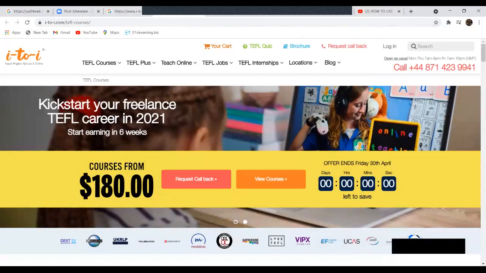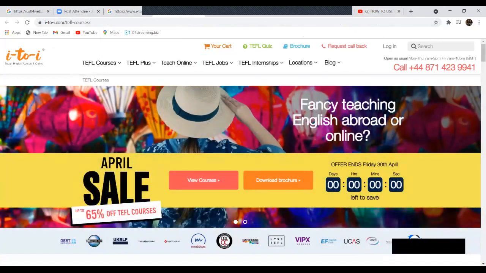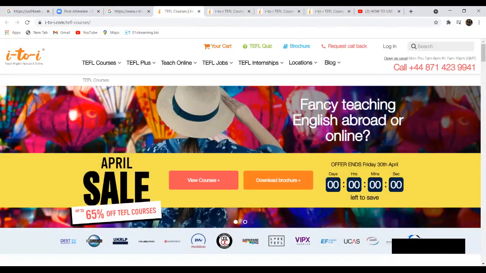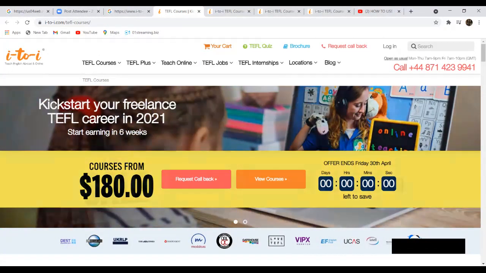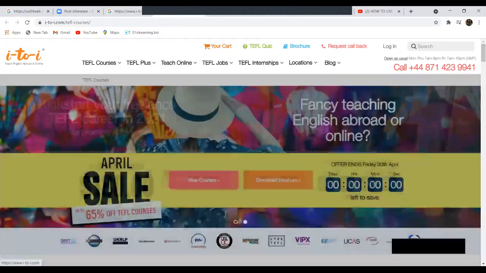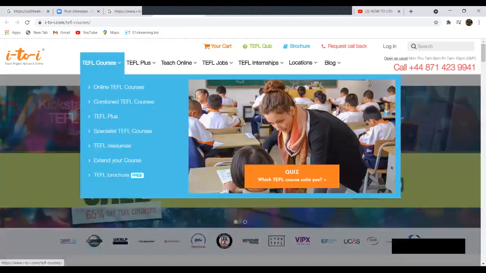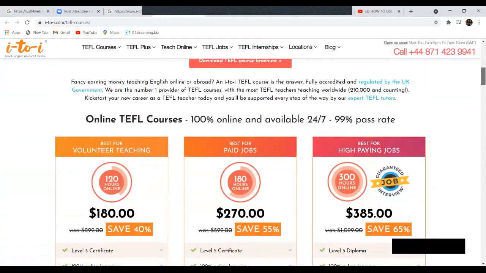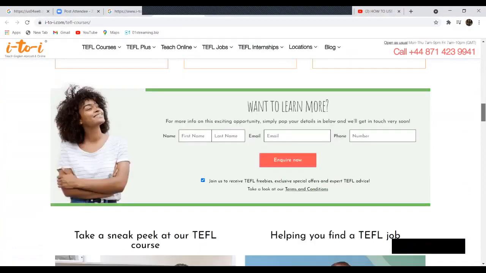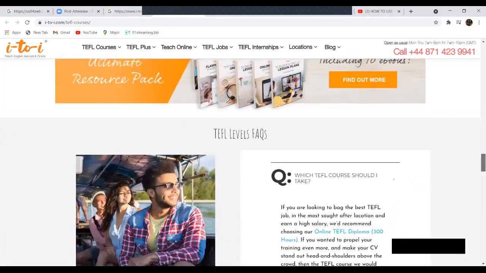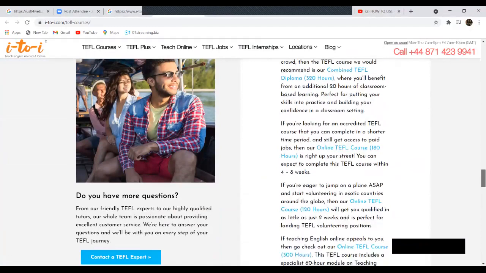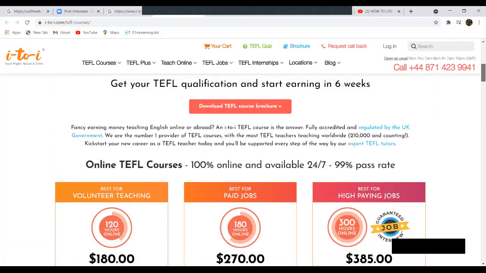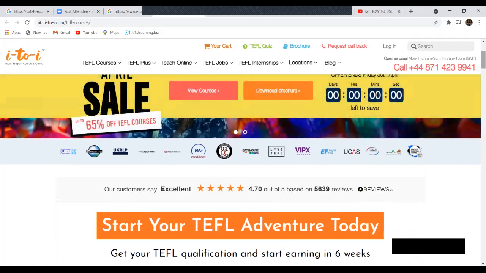page. Well, this page basically is the overview of the platform that I use to take the TEFL program and graduate from the university online. The name of the institution is called I2I, and they have different programs depending on your abilities and your vision. You can take the quiz. I recommend that to you. Take the quiz and see if it matches your expectations, because some might just go for a year contract, or for 6 months, or for vacancy, or I don't know what your plans are. So take the quiz, look at it, and start your adventure today.